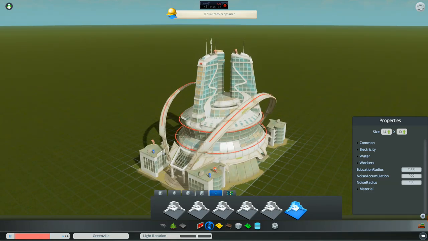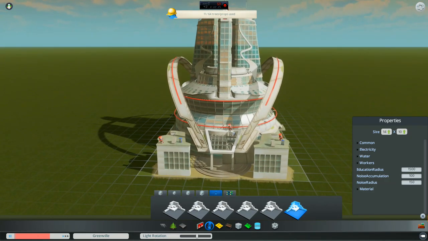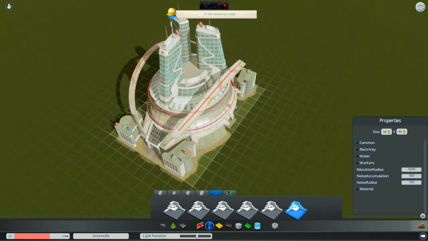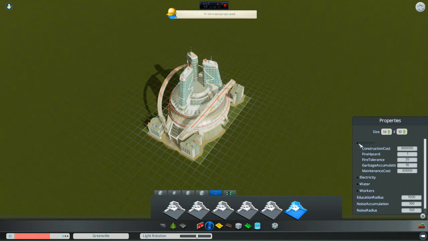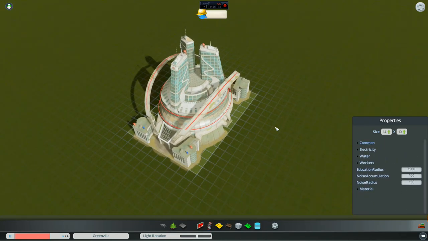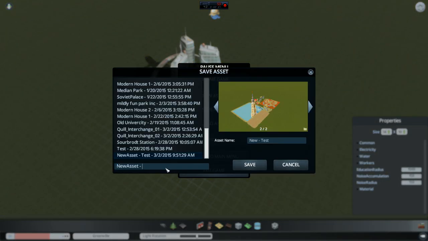And we can see here how many props that we get to use. I don't think I mentioned that in the last little clip. So we have up to 64 that we can add, remove and change. And then once you've finished and you've perhaps adjusted all the properties of your new asset, we can save our asset.